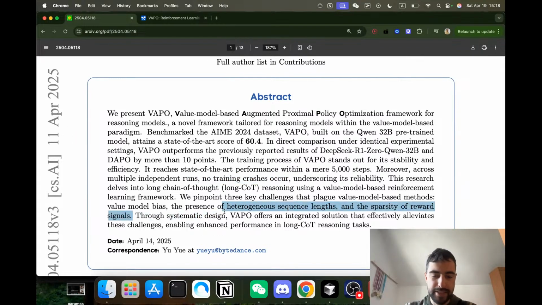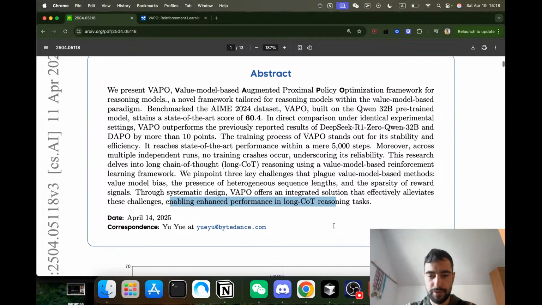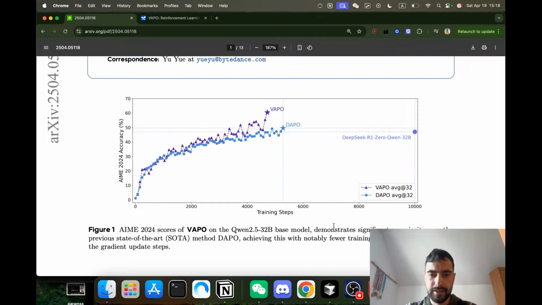Through systematic design, VAPO offers an integrated solution that effectively alleviates these challenges, enabling enhanced performance in long chain of thought reasoning tasks. Okay.